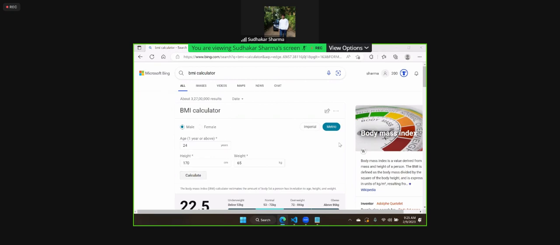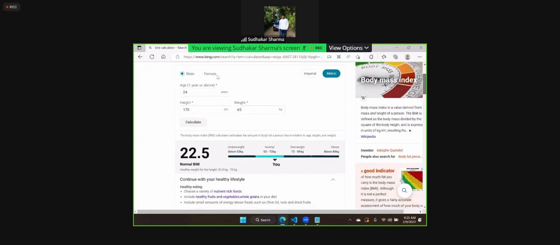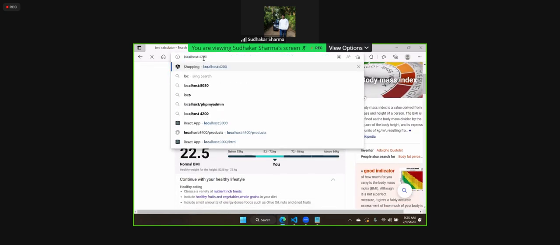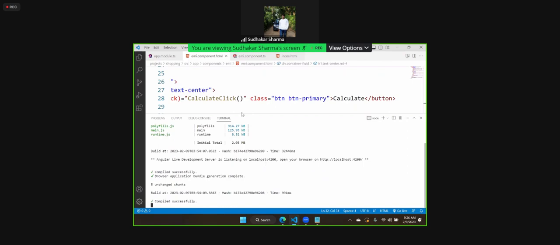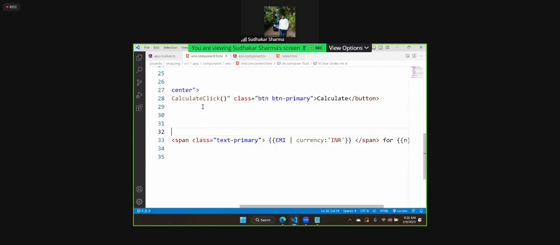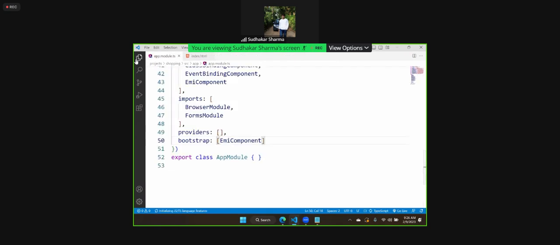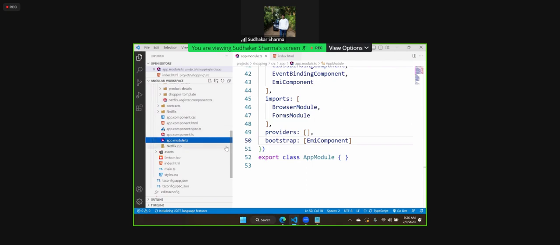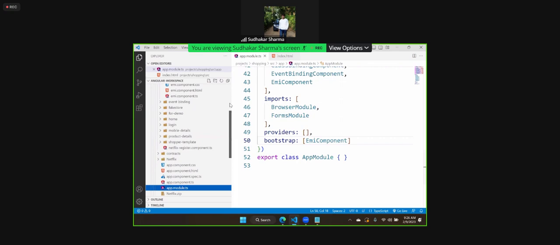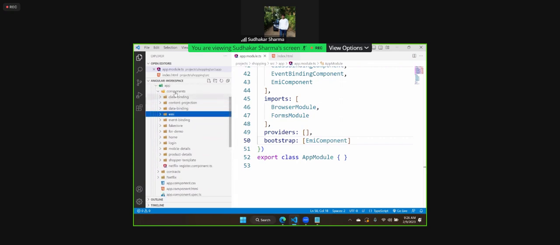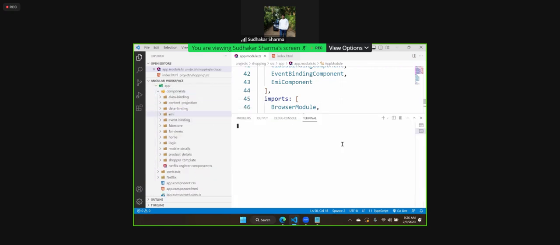Let's see, for example, how to achieve that, and what result they have given. So this is the EMI calculator we designed. I will show you one simple design interface. Let's create one component. I will just show you the design. The functionality you have to create; you need to implement the functionality. I will just add a component.